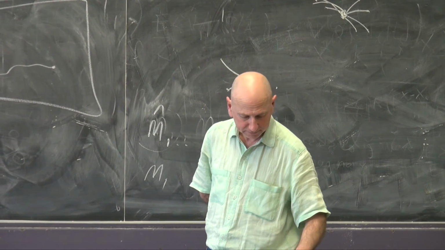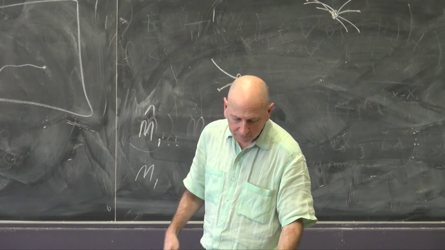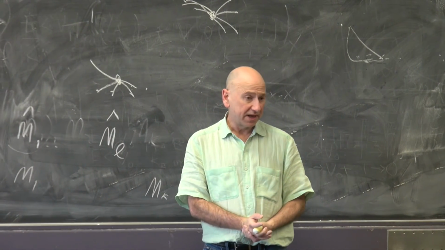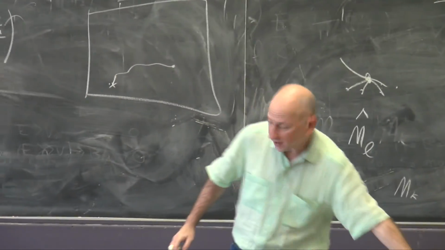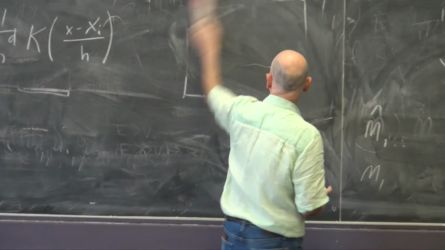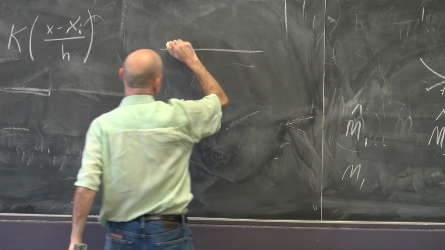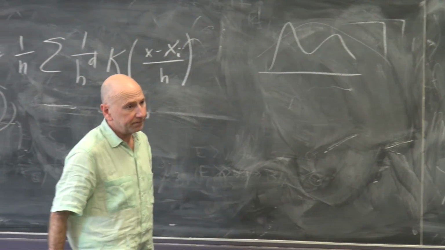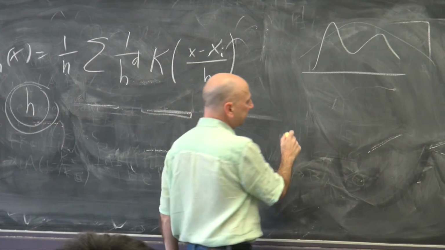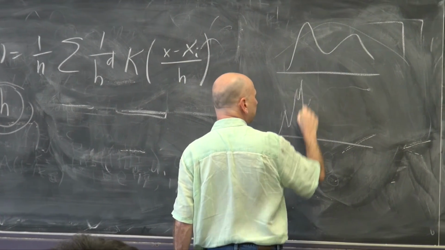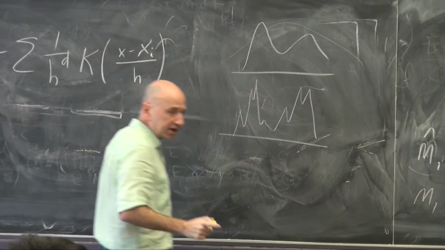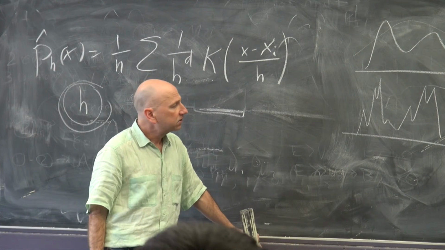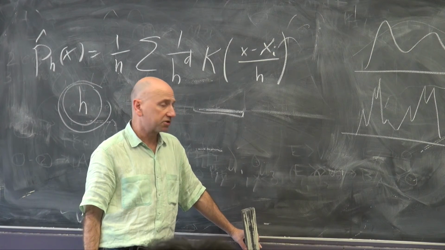Intuitively, what is H? When you vary H, what do you do? Well, remember that H is controlling the smoothness of the density. If H is big, let's suppose the true density looked like this. If I chose H really big, I'm just going to get this. So I'm going to lose some modes. On the other hand, if I take H too small, I'm going to get extra modes, like this. I'm going to show you, though, that there's a way to choose H which seems to work well for doing clustering.